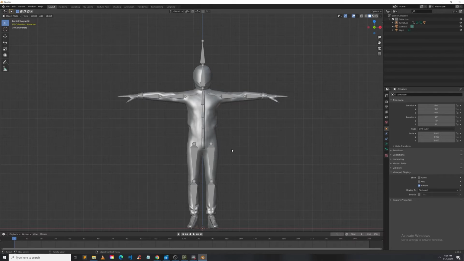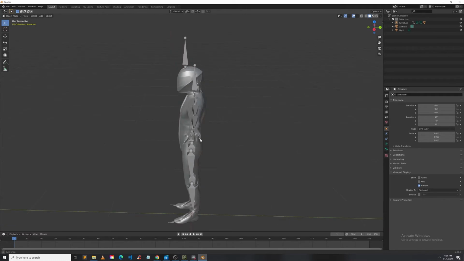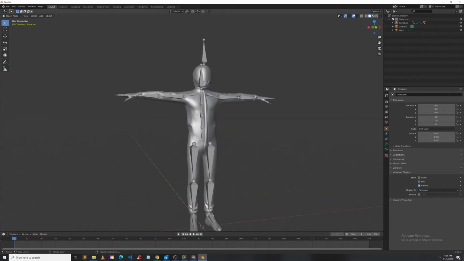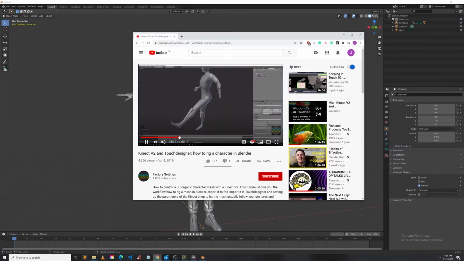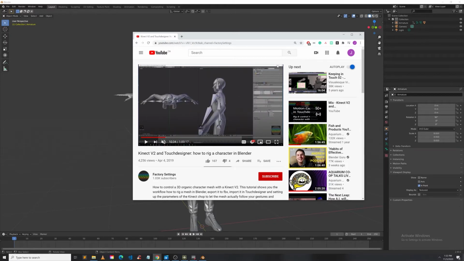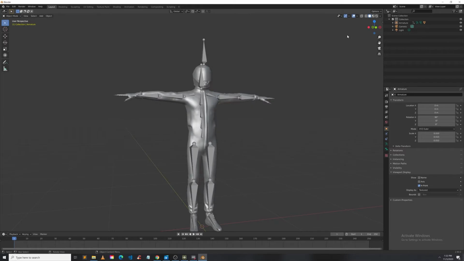This is what a proper rig should look like. If you look at that tutorial I showed you earlier, it looks similar. What this person does is rotate the joints in a way that gives the correct orientation when it gets into TouchDesigner.